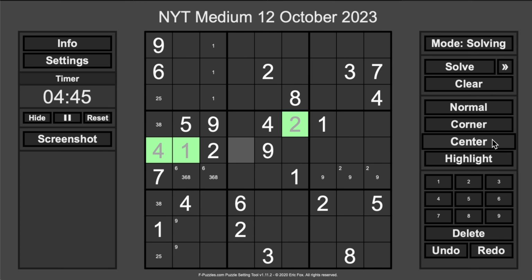Let's see, this cell is also heavily restricted. It cannot be 1, 2, 4, 6, or 9. Let's see, 1, 2, 4, 9, so 3, 5, 6, 7, 8 is what I'm looking at for the rest of row 5.